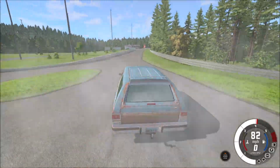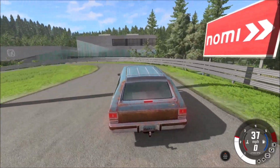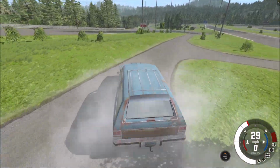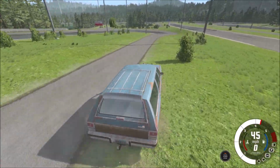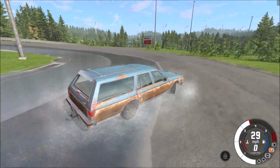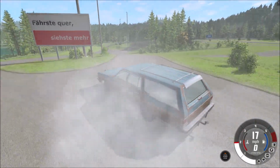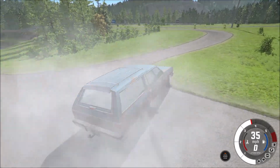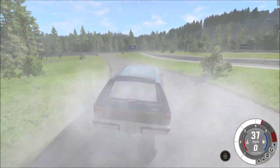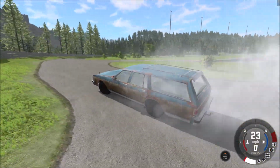But ultimately, for a naturally aspirated engine versus a turbocharged 4-cylinder, I think the Wagon wins. This thing is 500 horsepower, and ultimately is way more fun when you have more horsepower. And the ETK is probably only around 300.